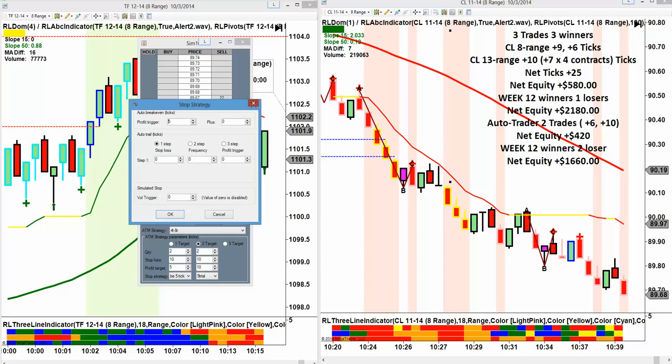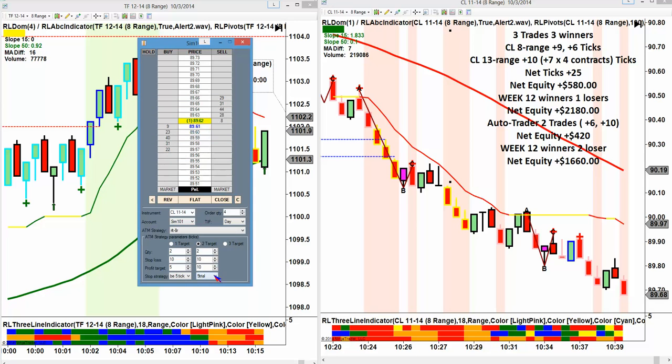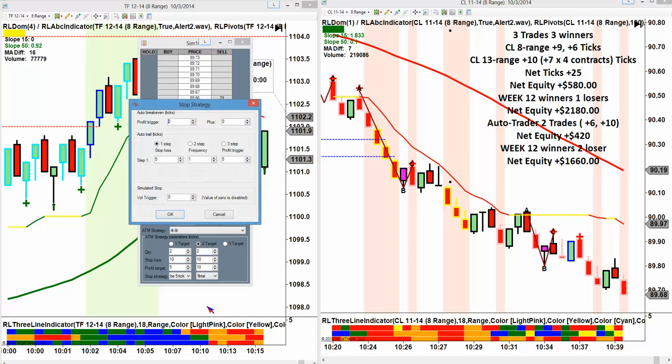And then here, five, 1, 5. And that's the ATM strategy we have. 2 off at 5, 2 off at 10. When you get to your first target of +5, you move to break even, and then the trade moves on a 5-tick trailer. So if the trade goes 7 ticks and then comes back 5 and stops you out, you have two contracts off at 5 and 2 contracts off at +2.